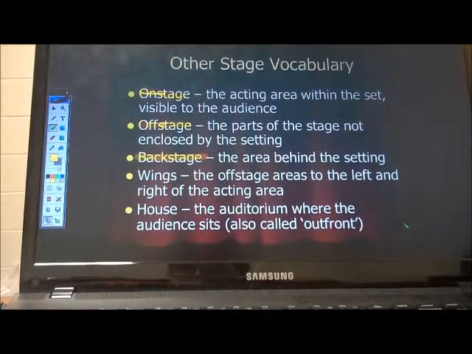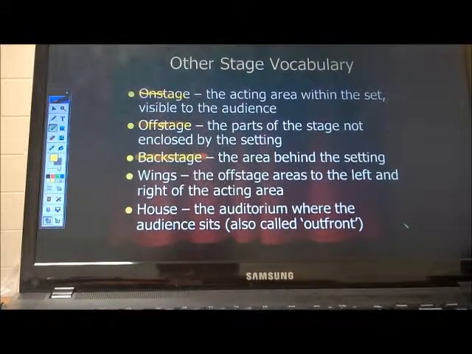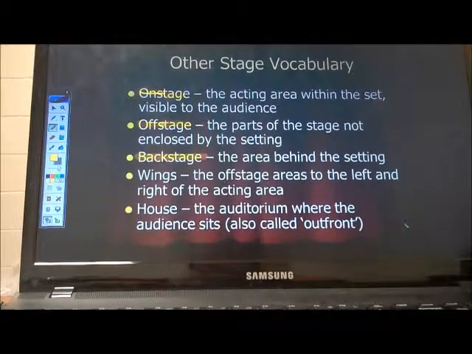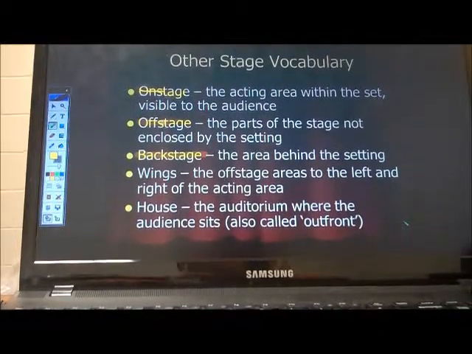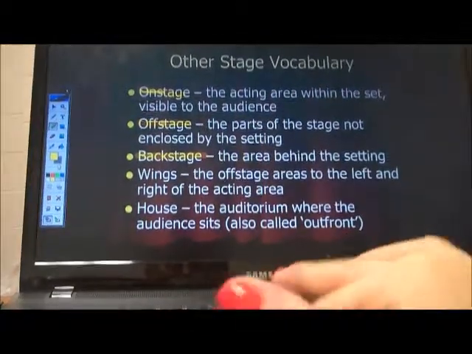And usually backstage is the place where you'll find the scene shop, the dressing rooms, the green room, which is the area that the actors wait to come on stage, wait for their cue. So backstage is not in an area even close to where the audience would be able to see them. It's completely out of audience view.